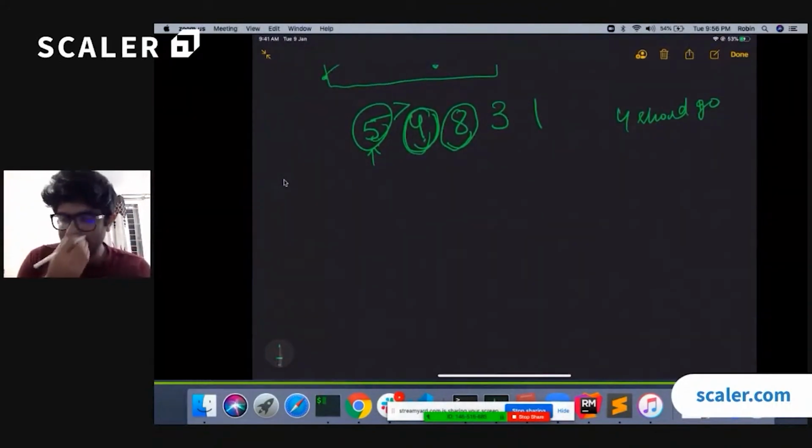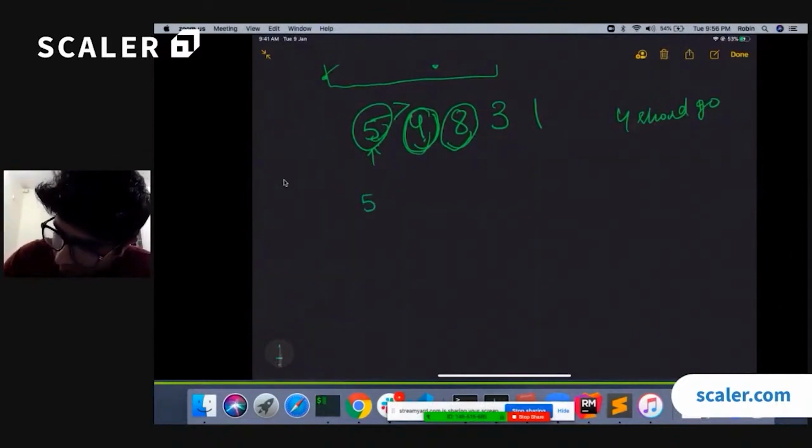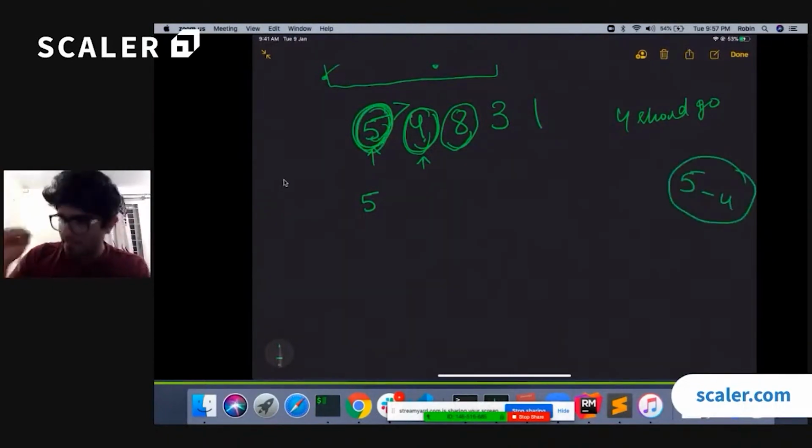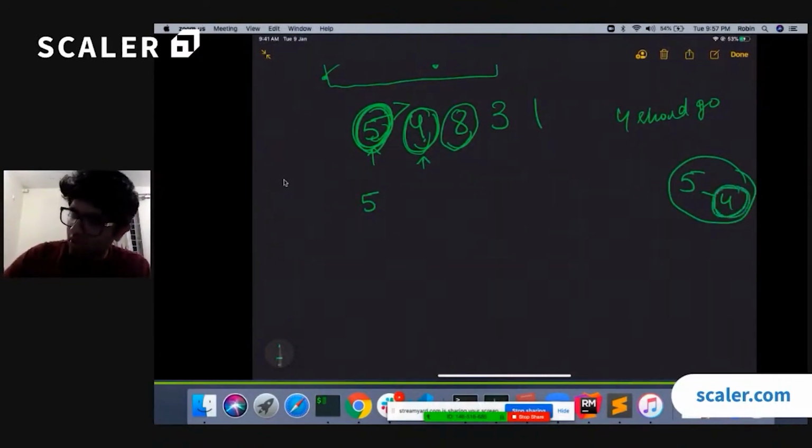Okay, the thing is, let's say I have 5, nice. Then I come across 4. If I come across 4, I know that 4 is less than 5. That means I need to make it the right child of 5 for sure. Let's say I just do that operation as well, and keep it as the right child. Now, do I need the information of 4 ahead? Will it help me in any further processing? Okay, I don't know. Let's see.